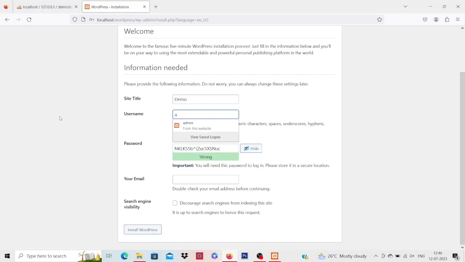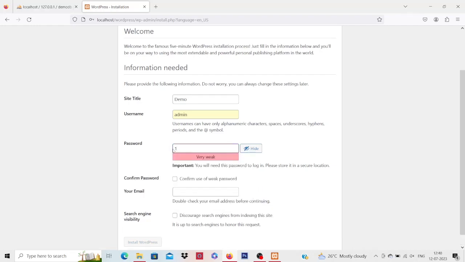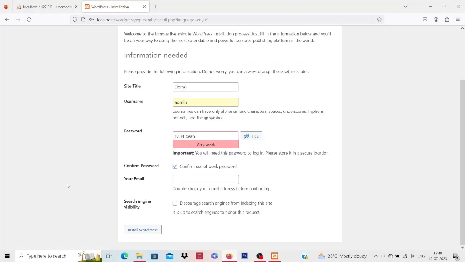Username will be admin, or you can set it accordingly. Fine, I will set the username and this password, weak password, confirm. But if you are using WordPress for yourself, you can set any other name and any other strong password.